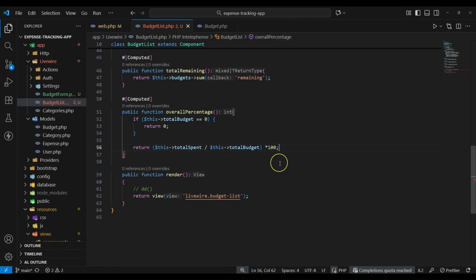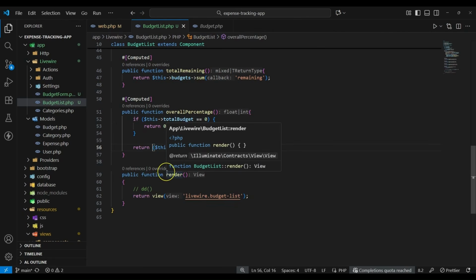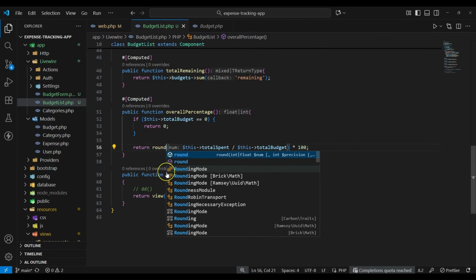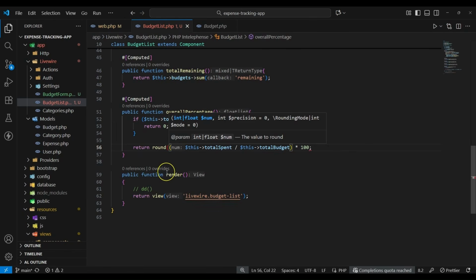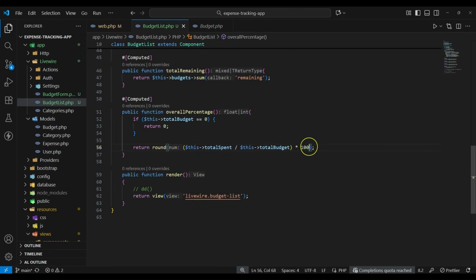But for consistency, it's better to round this data, because sometimes the value can have more than 2 decimal places, so it is a good idea to use rounding. And you can define the precision, so I'll put the precision to 1.